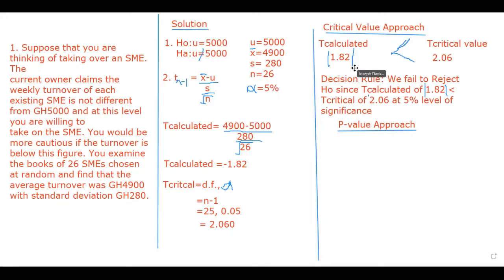Then use that to solve for the p-value. Then you compare the p-value you got on the table with the alpha value of 5% that you're having. And the rule is saying that we reject H0 if the p-value is less than the alpha value. Otherwise, you fail to reject. You get that? Did you get that? Yes, sir.